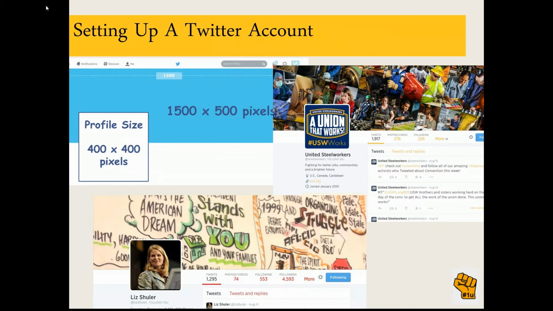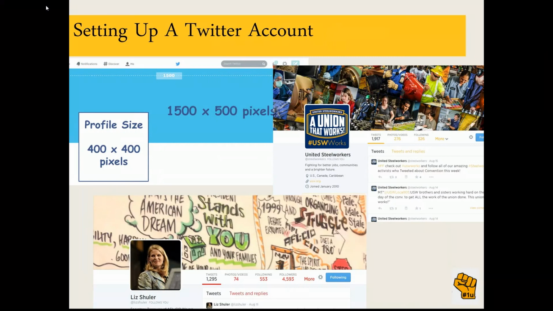It doesn't have to be a professional headshot, but one that best represents who you are and how you want to be represented with each of your tweets. And the cover photo, as you can see, is similar to the one you see on Facebook fan pages or even now your own personal Facebook page. It's something Twitter implemented a year or so ago, and they recently enlarged the size requirements. For organizations, it's another opportunity to extend your brand visually and tell users who you are when they visit your Twitter profile. If you're setting up a personal account, you can choose an image that best represents what you personally are about.